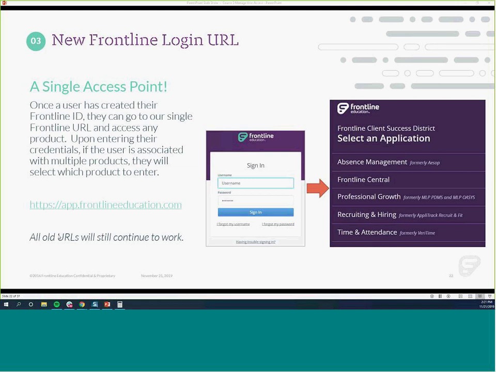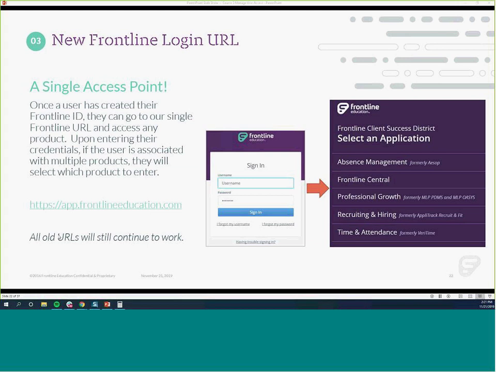Can the district edit the invitation letter? The one that we send out, no. You can remember that welcome letter. The welcome letter is really only applicable for your absence management, and for that, yes, you can. But the one that we send out just says that this district is giving you access, and then it lists all the applications that you're giving them access to when you send the invitation.